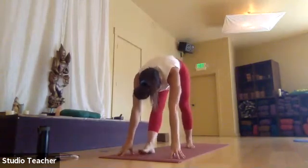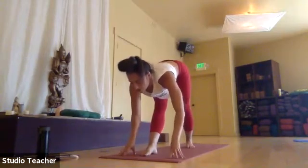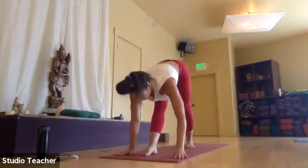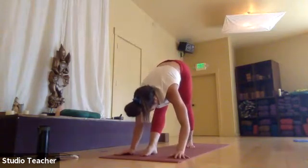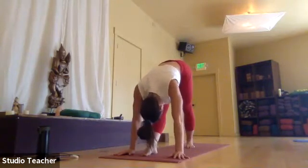You might shorten the stance a little bit, heel to heel alignment. Inhale, lift the chest. Exhale, forward fold over your right leg, pyramid pose. Big stretch here. Relax the forehead down towards the shin.